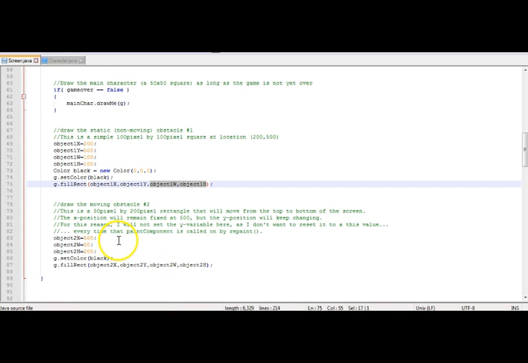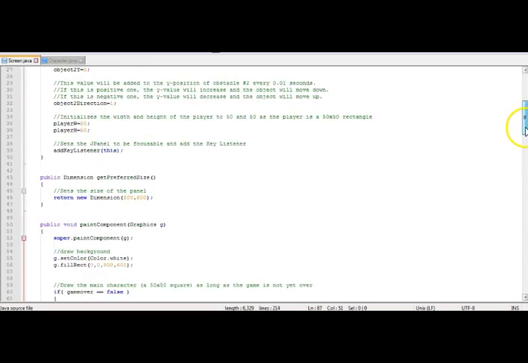And then down here I do the same thing. The only difference with the second object is I'm only going to set up the object X, W, and H. I'm not going to set its Y position. And the reason is, if I set the Y position here to say be 100, then no matter what I change in the animation loop, when it comes back here, it's going to reset it to 100. I don't want it to get reset. So I'm going to leave that variable free to change. I'm not going to set it here. I'm going to set the color to black, and then I'm going to draw my object number 2 at its X, Y with its width and height. Now notice that the Y is free to change here, and that's what I want.